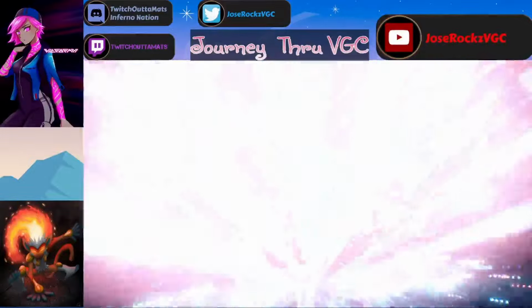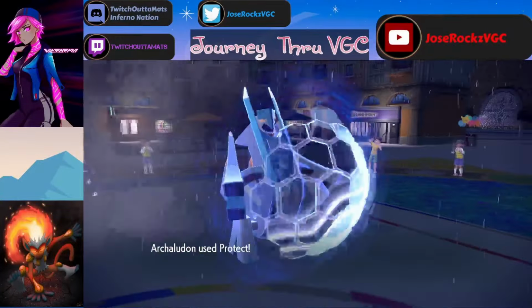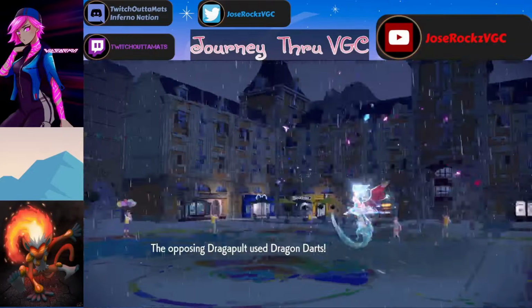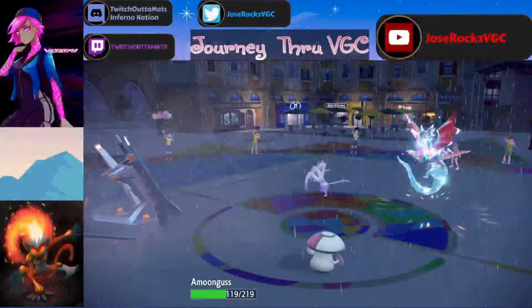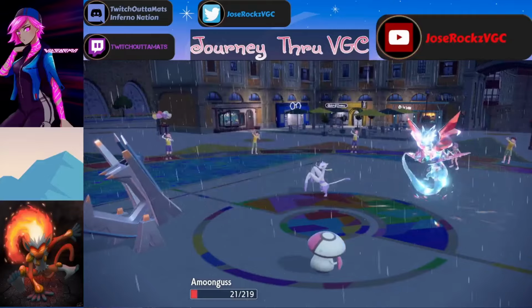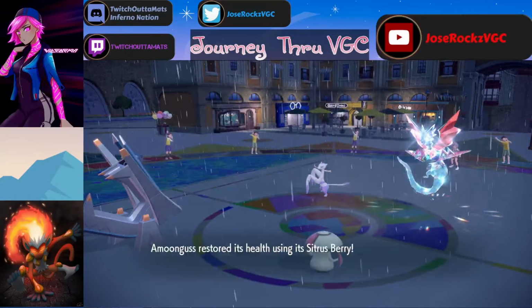Dang, for how good turn two went, kind of messed this up. Yeah, smart targeting. Does this KO Amoonguss? Oh, we do survive. Okay. Oh, even if he targeted us, because we have the Citrus Berry, we're good. Because Amoonguss is not going down to a high jump kick.